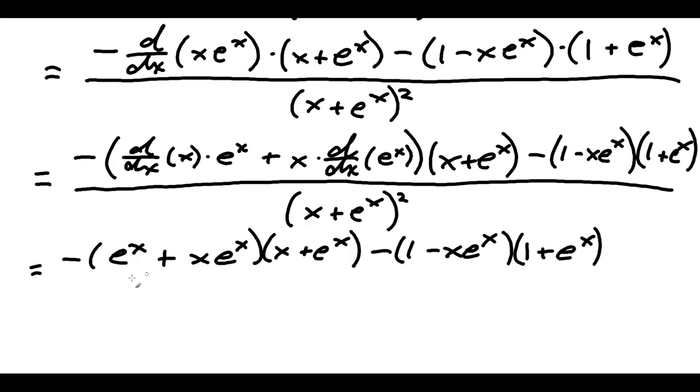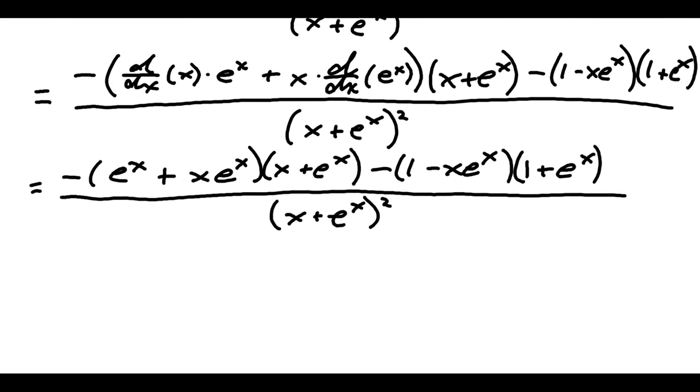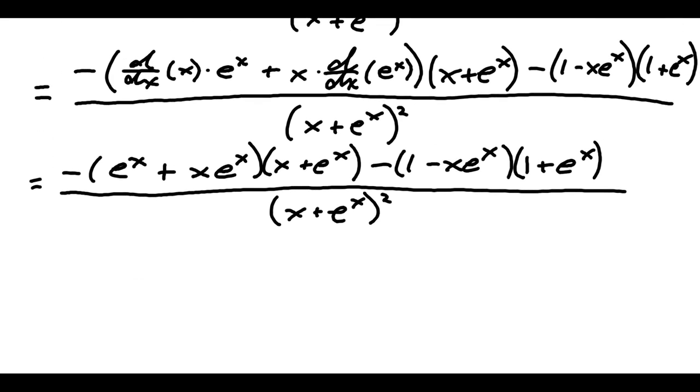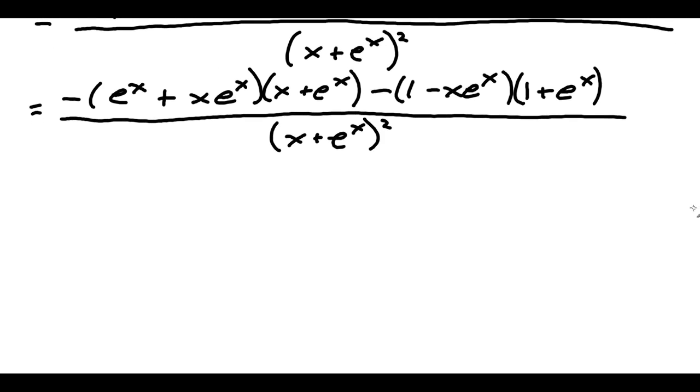So what we're left with is technically the derivative of the function that we were asked for. However, this is a little bit beastly, right? We would probably rather not leave it like this. That's kind of a mess. So let's see what we can do about cleaning some things up a little bit. Let's start distributing.